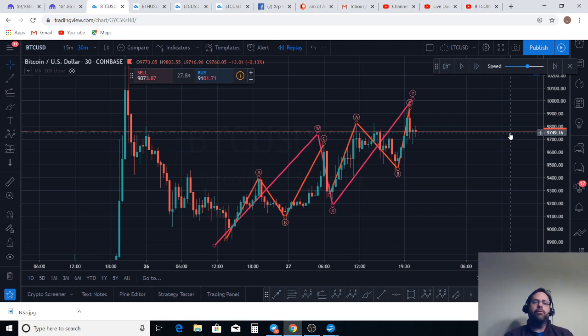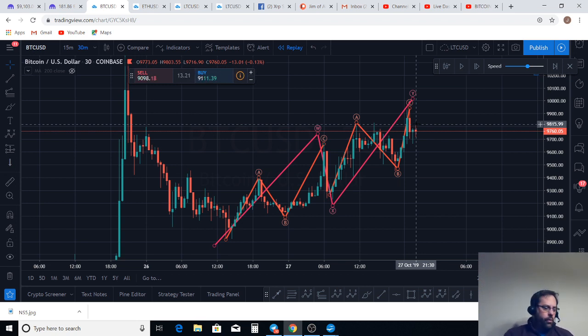What they did is they took it from a simple correction, ABC, and they created a complex correction, which they can do all the time. So you never know when you're going to get a simple correction or a complex correction, and that's what makes trading in this market very hard. Doesn't mean we can't trade it and we can't win. It just means it's challenging. It's really hard. And that double zigzag was designed to take your money.